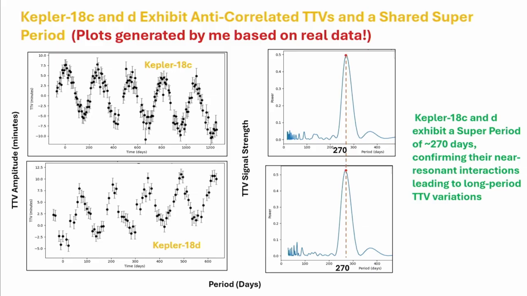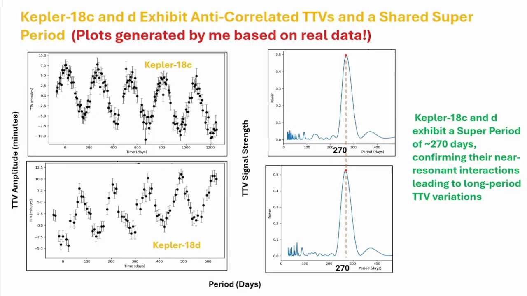So now let's look at some real data. Here is Kepler-18c and d. In this system, both planets are transiting, which means it's possible to get TTV curves of both of them. So above, you can see Kepler-18c, and below Kepler-18d. You can see that they are in that anti-correlated phase, and their superperiods are about the same. And we can find the superperiods using the same sinusoidal fitting method, or Lomb-Scargle. You can see both of them show periods of approximately 270 days. And if you look at the TTV plots, you will see that's about right. From one peak to another, it's about 270 days.